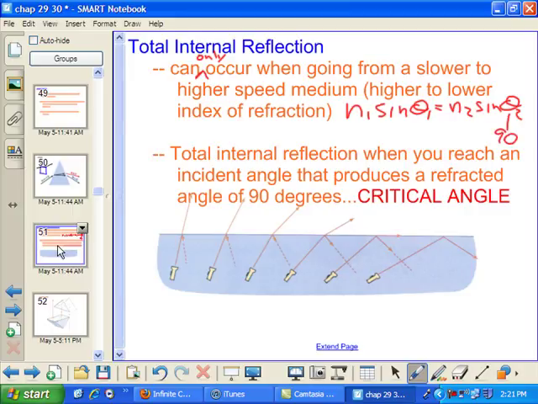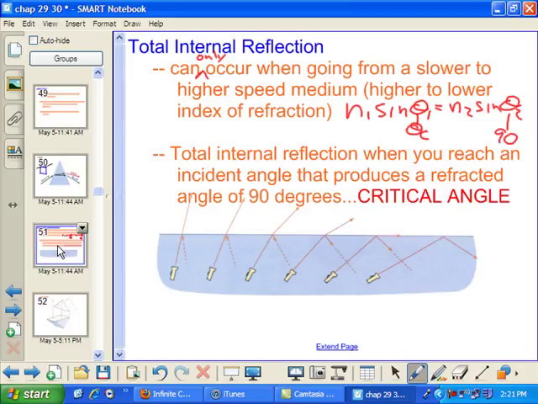Our refracted angle is 90. So we talk about this angle. This angle that you reach is called the critical angle. We sometimes give it a theta c. In other words, when I go in at theta c, the refracted angle is going to be 90 degrees. When you're trying to find the critical angle, you know, oh, 90 degrees. But remember, only like water into air.